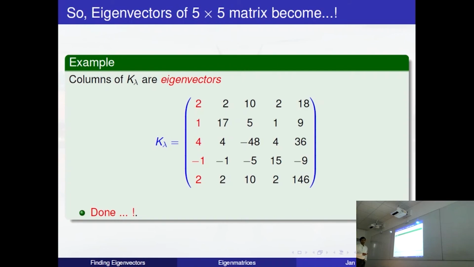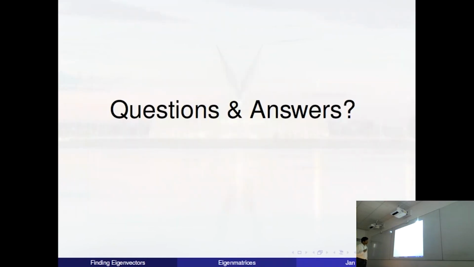And then you end up with these matrices, and you can see if you do this problem this way, it won't take that much time. Maybe less than 1 minute you can find all the eigenvectors of a 5 by 5 matrix if the matrix has 2 eigenvalues. And then, does anyone have any questions? Okay, so I'm going to let you look at this again and try to completely understand.